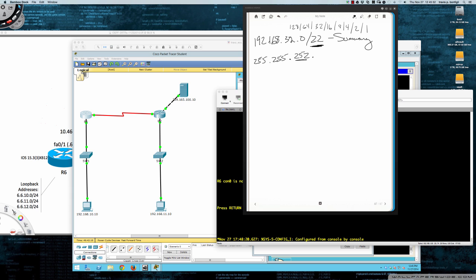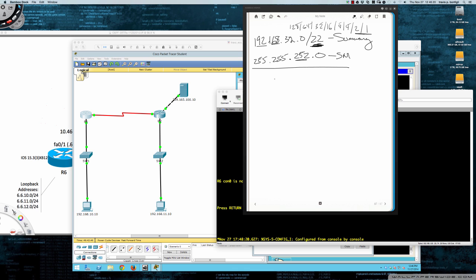So if 6 of those bits are on, 8 plus 8 is 16, and then plus 6 is 22, so it's going to be 1, 2, 3, 4, 5, 6. So these 2 guys are not on, so we subtract 3 from 255, and it gives us 252, and then it's going to be .0.